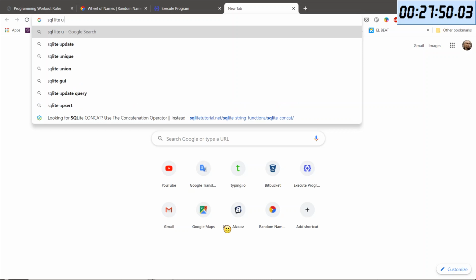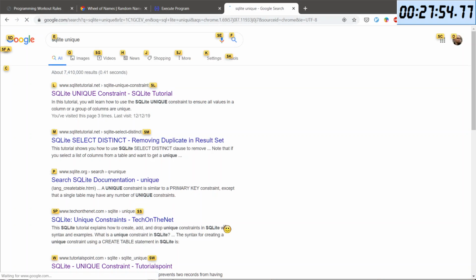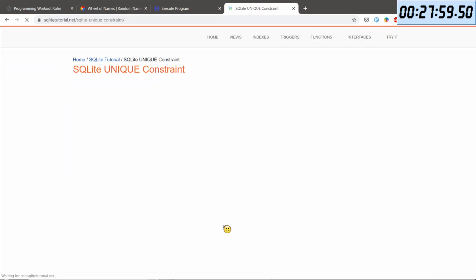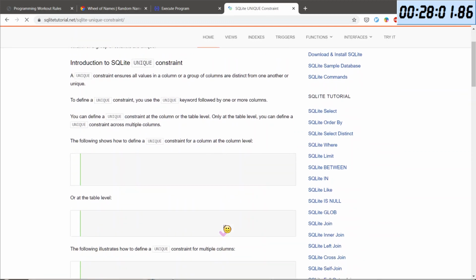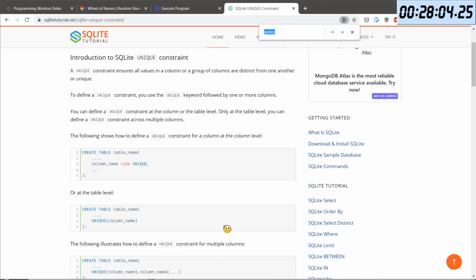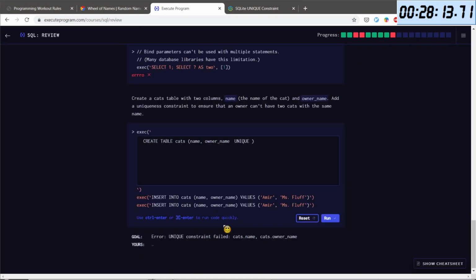SQLite. As you can see, I saw this page many times. Yeah, it is inside of it. So, crap, unique, and here we will have name, owner name.